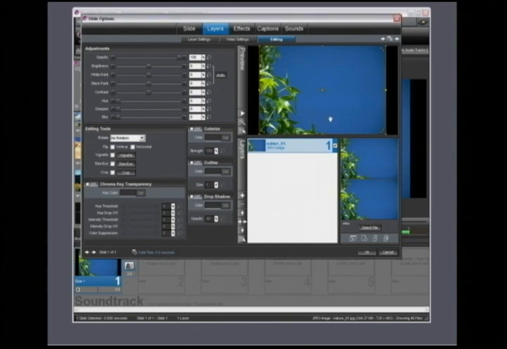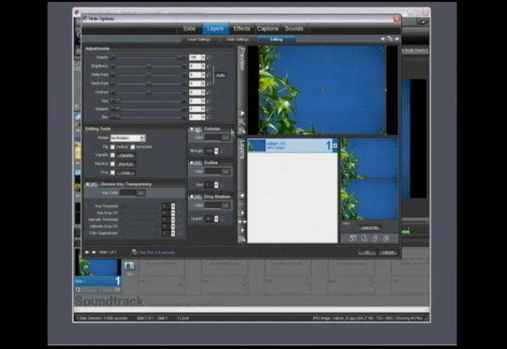So for this image, Nature01, what I want to do is remove all of the blue from this image. Now we want to be careful because, as you know, green has a little bit of blue in it. That's how we make the green, the combination of blue and yellow. Everybody knows that. So we want to make sure we only remove the blue and not the green. And we're going to do that using chroma key transparency.